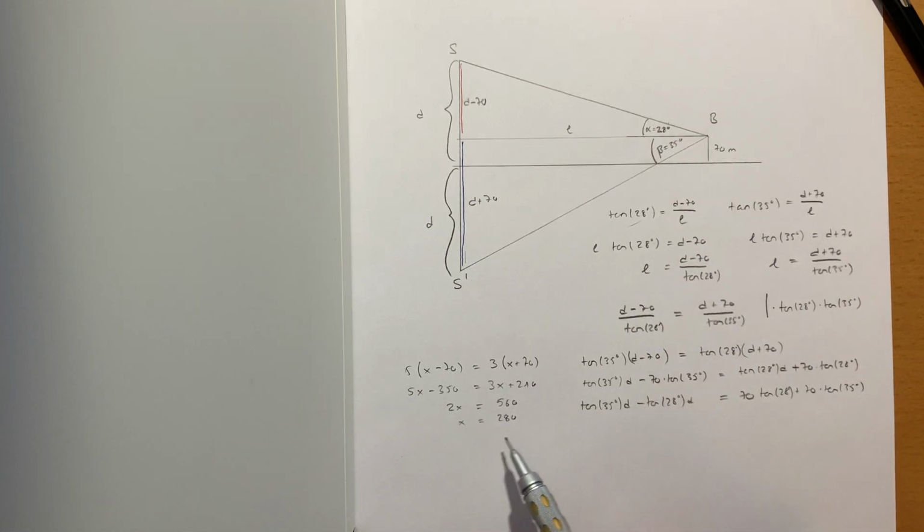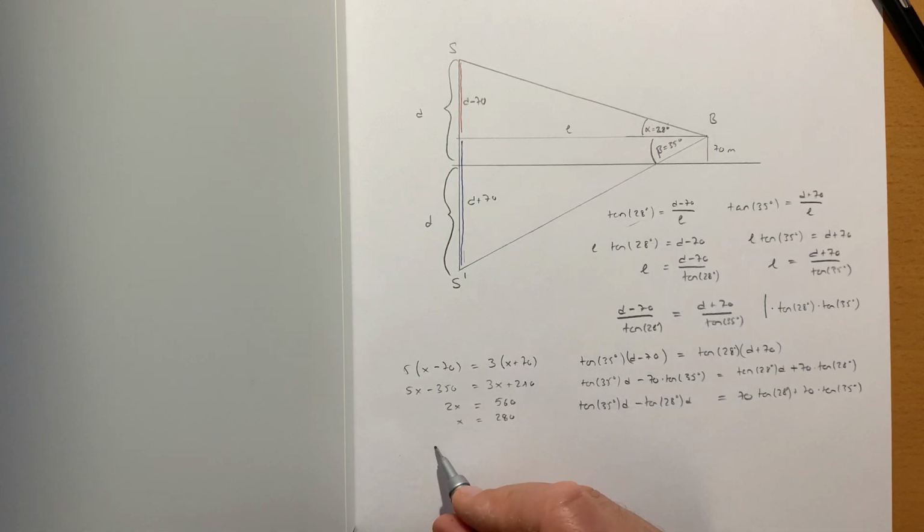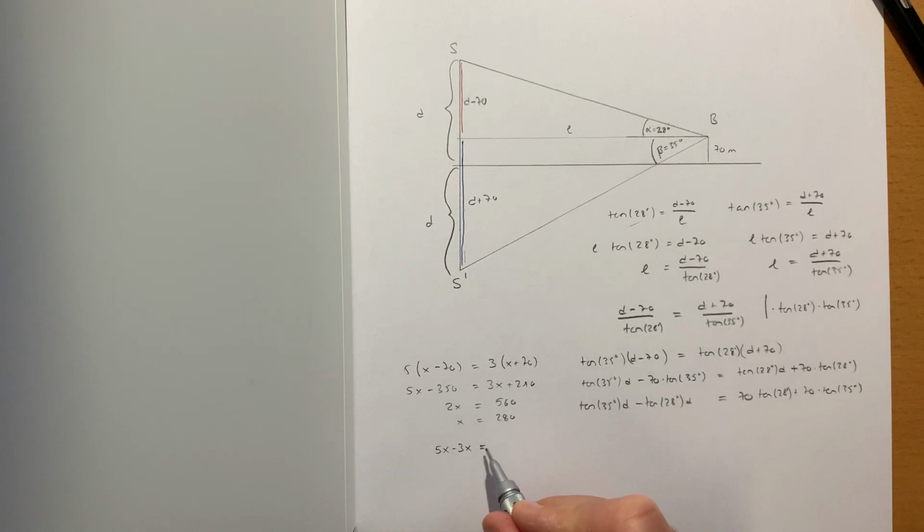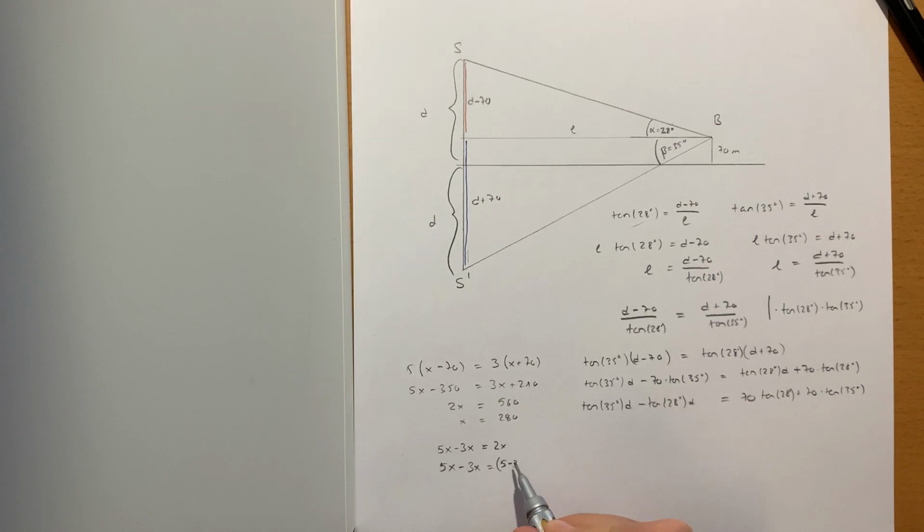Okay? Unfortunately, this is a complicated term. You could work it out. It would be something like 560, but a completely different number. But over here, you have a problem because look, 5x minus 3x, that's just 2x. Well, let's have a look at this. 5x minus 3x, you could write 2x for that. But 5x minus 3x, you could also write 5 minus 3 times x, which is also 2x. So that's something you can do here.